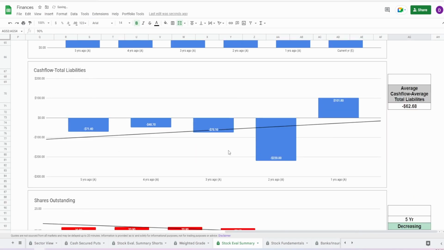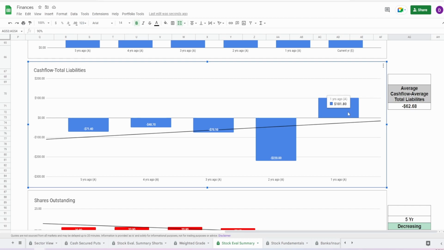Coming down to the cash flow minus liabilities, this is actually looking really, really good. This is now the second company that I've done in a row where they actually have a positive cash flow minus liabilities as of recently. And take a look at this. They also went up a little bit from 5 to 4 years ago. Now, they did reach their lowest point 2 years ago. That's a COVID-related thing, guys. Not necessarily that important. The one I like is the 1 year ago value, looking really, really good.